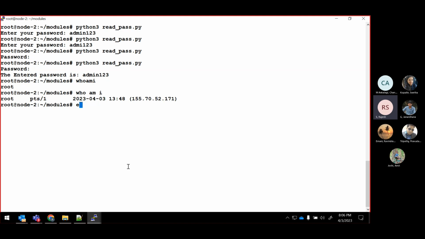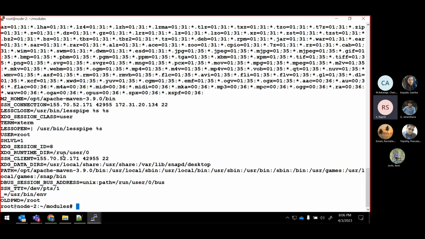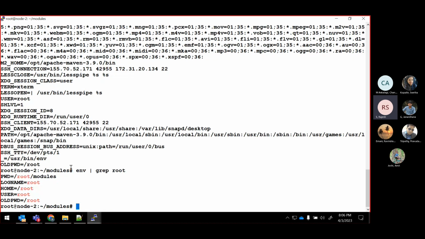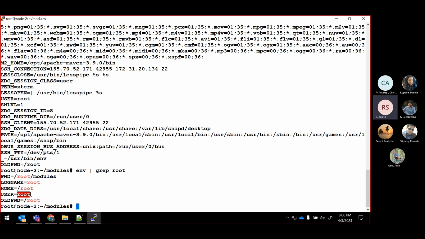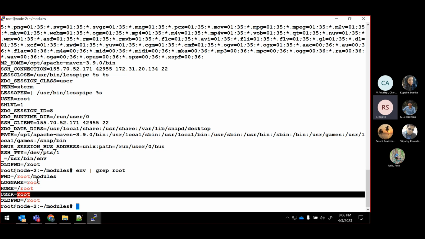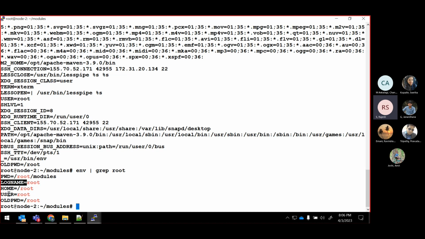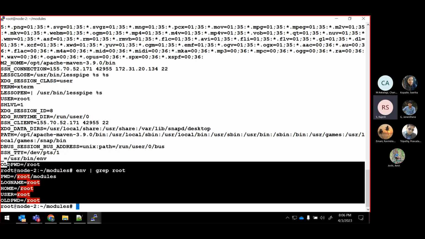Even in Linux there is the env command. If you execute the env command, it will display so many things. Suppose I want to grep for something like root. See here, HOME and LOGNAME are there, so it also has information about the username. There is also USER itself, root is there. These are the two important things. Either you can display with the help of the LOGNAME variable or else USER. Any one of the ways you can display which user has logged into this system. Is it clear?